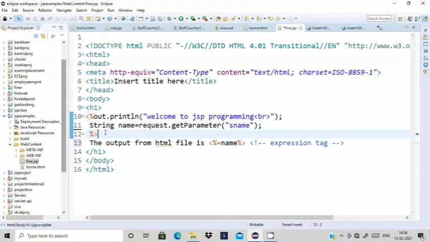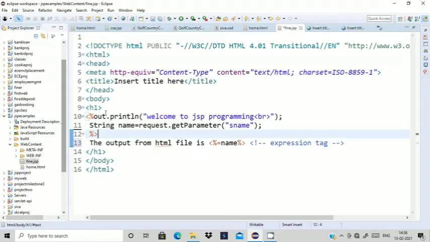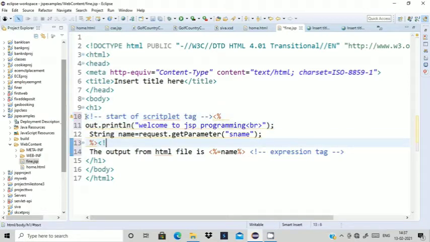I can just write here, this is the start of the scriptlet tag, and this is the end of the scriptlet tag.